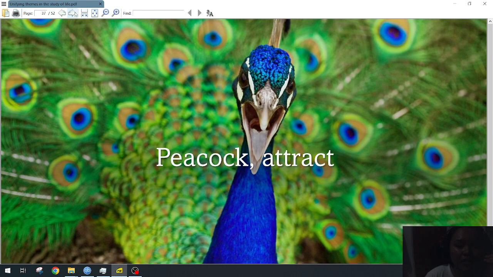Okay, another is the peacock. So, meron niyang mga colorful. This is the male peacock. Colorful design sa kanyang feathers that attract females. So, yan, ginagamit niya yan para makapag-reproduce siya.